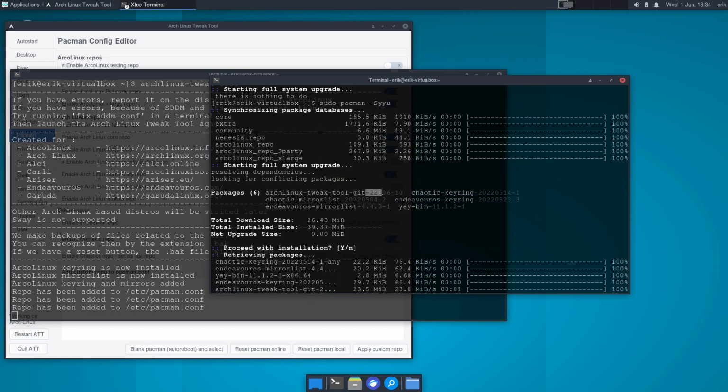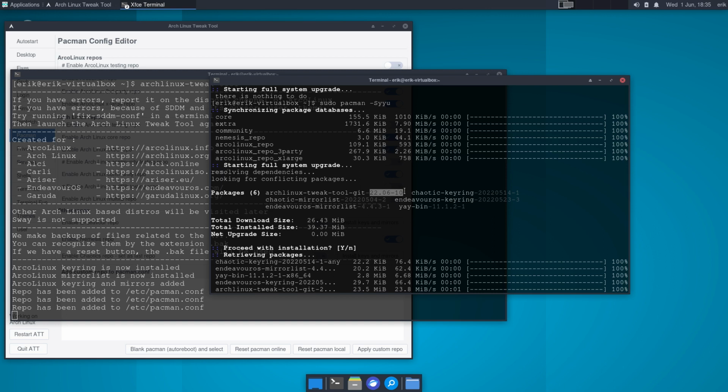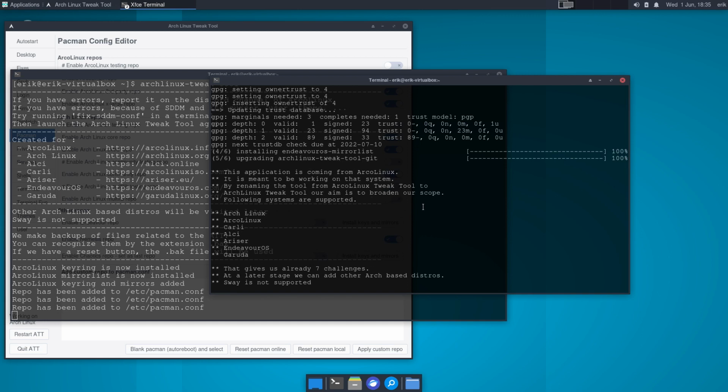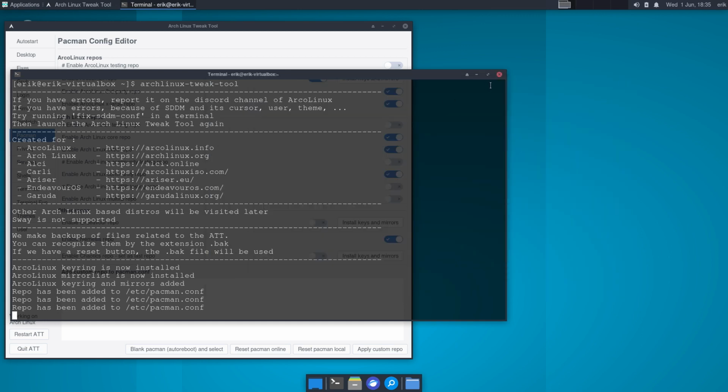So I started from AOR with a version from GitHub. I'm getting the ArcoLinux repos in. Of course, it says, oh, there's an update, and because of the numbering system, right, it overrules the Git version, and this one comes in, and we're sure that Chaotic, EndeavourOS, and the Yay bin, they're all coming in. So there seems to be a new version of Yay as well. All right, so now basically everything is ready to rock and roll.